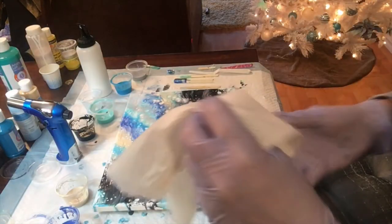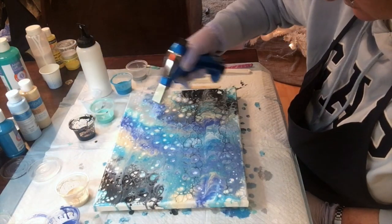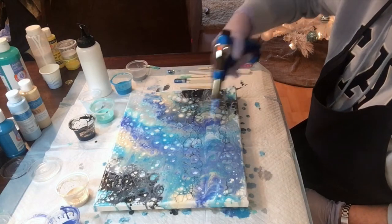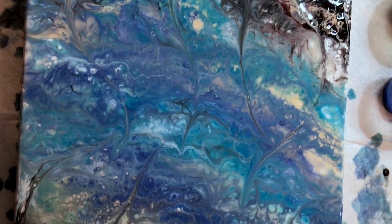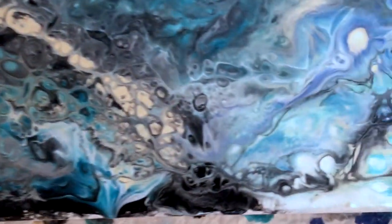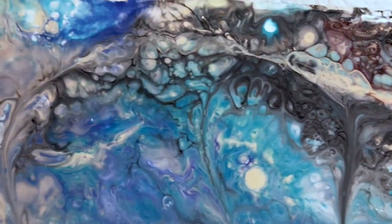You can see there are divots coming out of the paint there — they're cells, but it's not a smooth surface, so that's obviously something I still need to work on in my next painting. Overall I really like the colors; it almost looks more like a space-type background rather than an underwater background. I did put in some swipes of black — I took a popsicle stick after it had dried a bit and just put a few little swipes up into the middle of the black, because I didn't get enough black in the center of the piece.